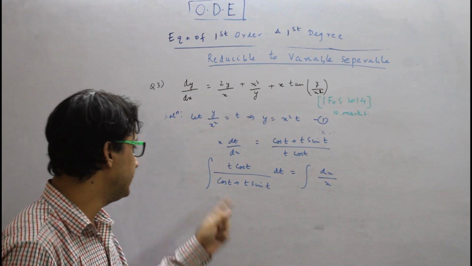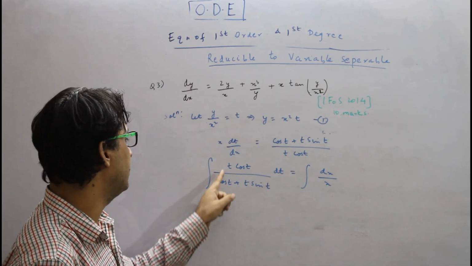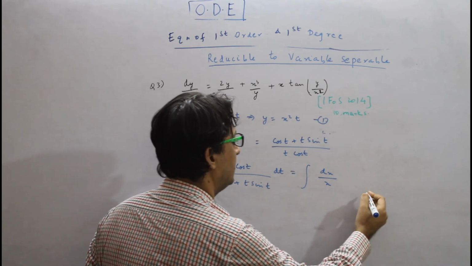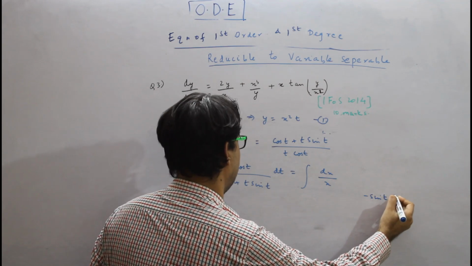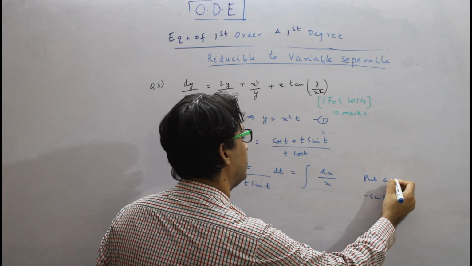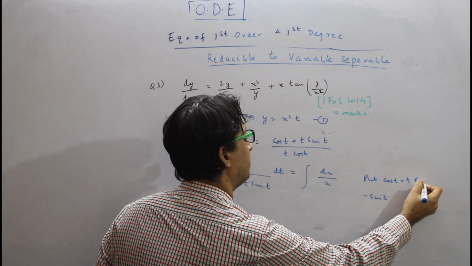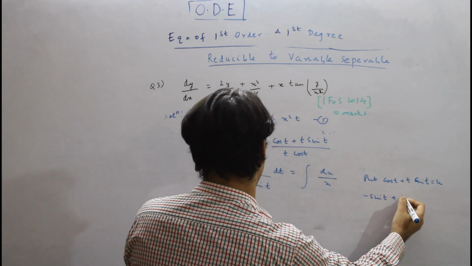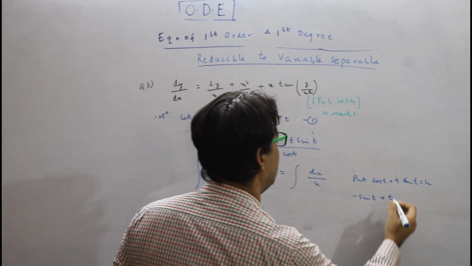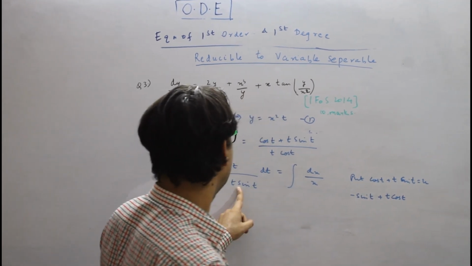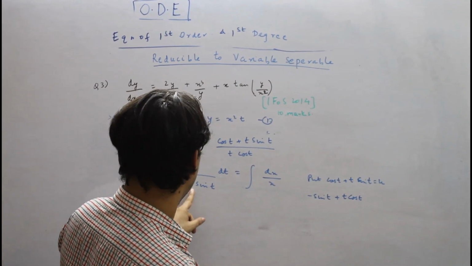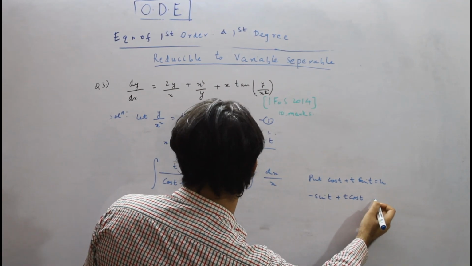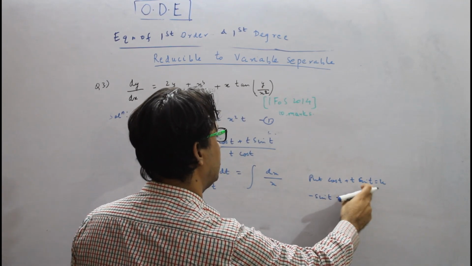Here we can see that the derivative of this one is t cos t. We will check it out. So if we differentiate this, it becomes minus sine of t. Put cos t plus t sine of t is equal to u. So minus sine t plus t. If I keep constant t, this becomes t cos of t. If I now keep this one, then this becomes what? The cos t plus t sin t is equal to u.